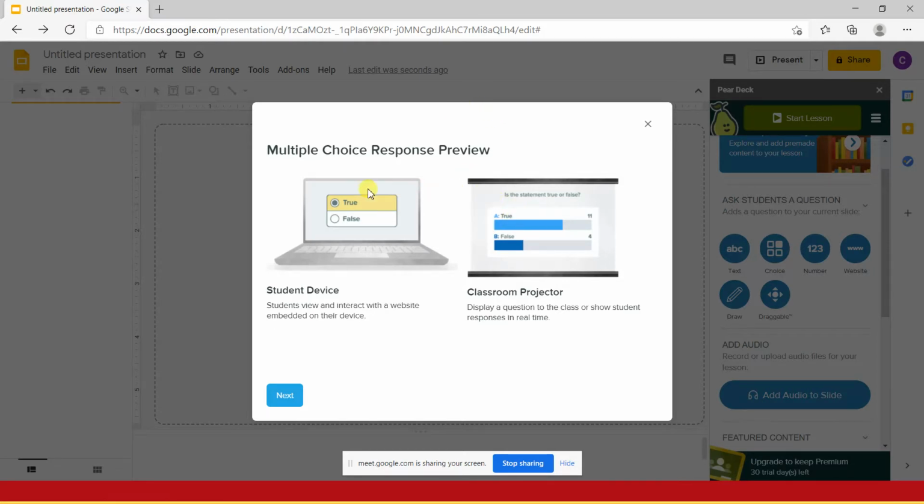So, ito po yung dalawang pagpipilian bago tayo mag-start. Pag sinabi po nating student device, okay, students view and interact with a website embedded on their device. Okay, or display a question to the class and show student responses in real time. No?